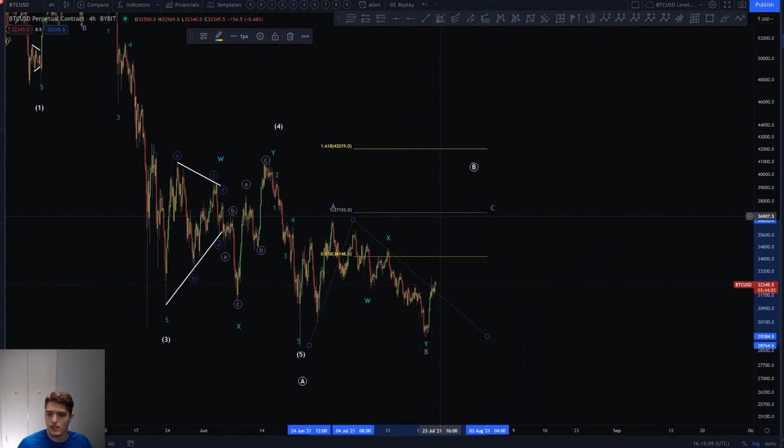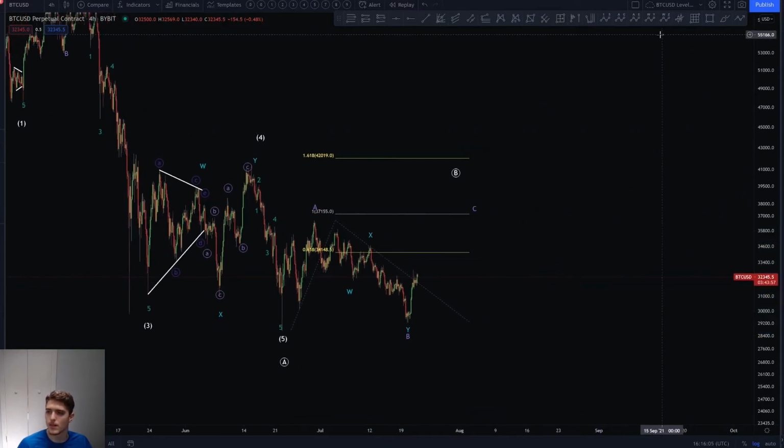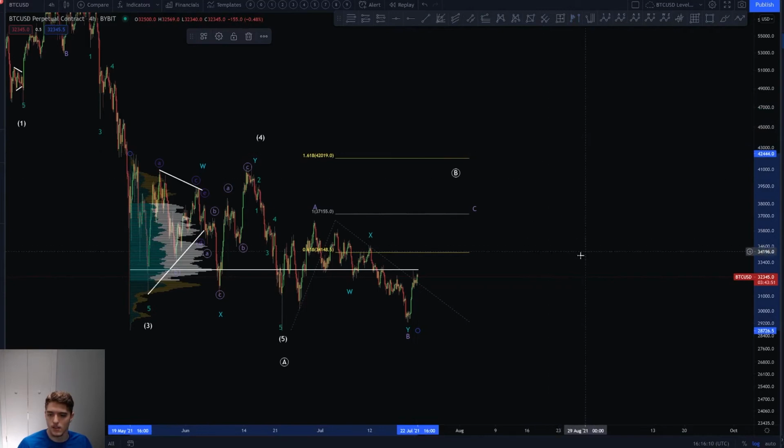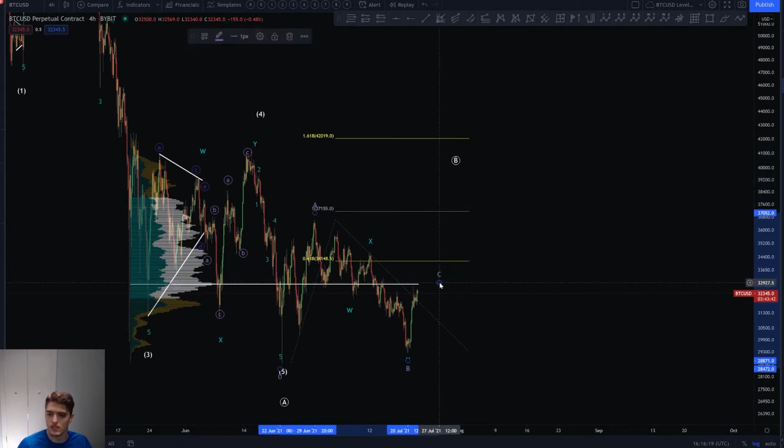But you don't want to look at this level as a level to just blindly short, obviously. You do want to look for areas of confluence around it. So let's pull a fixed range from the beginning of the range to the end, and we see the point of control comes in at about 32.8K. And that's probably not going to be the end of wave C, because typically in a flat you want to see wave C come up to at least the 0.618 Fibonacci extension level of wave A. So if it doesn't even come up to this level of 34.1K, I'm probably not even going to consider it a flat. I'll probably have to revisit the drawing board and see what else it could be if it still is a bearish count and this is a zigzag.